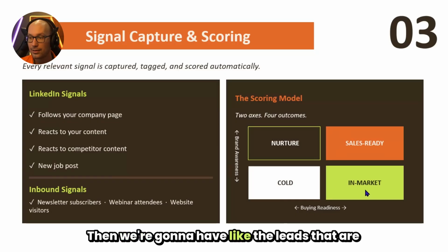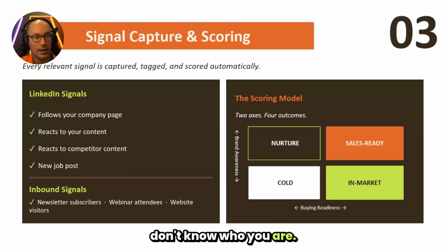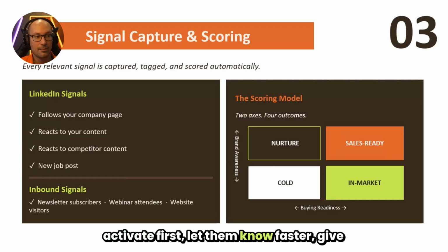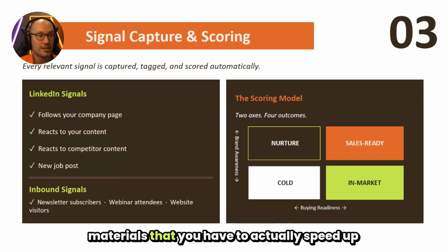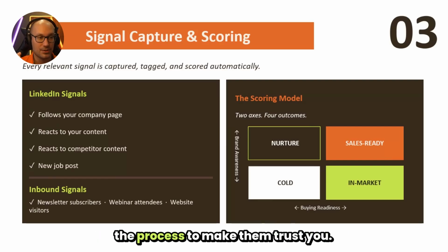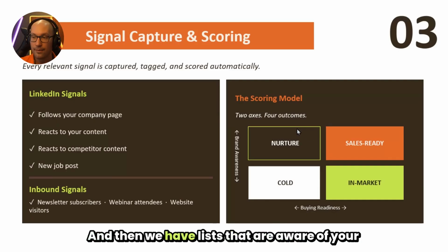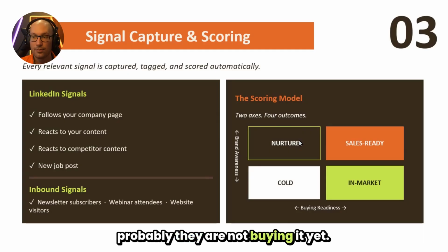Then we have the leads that are in the market looking for providers, but they don't know who you are. Those leads are really interesting to activate first: let them know faster, give them upfront value, and provide them all the materials that you have to speed up the process and make them trust you so you can sell to them. And then we have leads that are aware of you, of your offer, of your company, of your brand, but probably they are not buying yet.